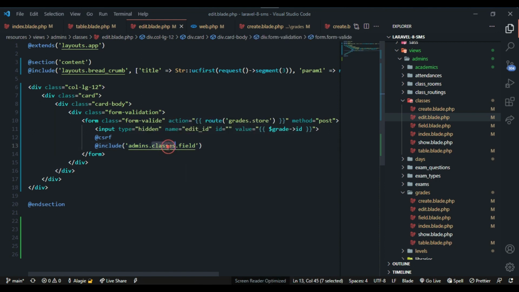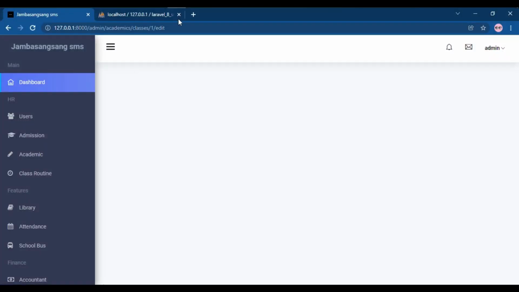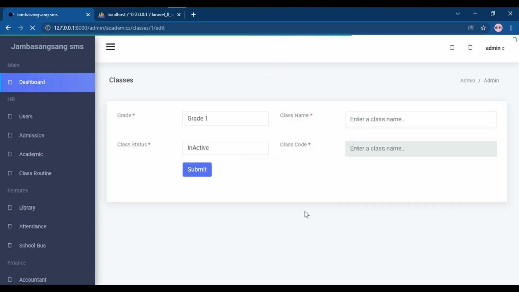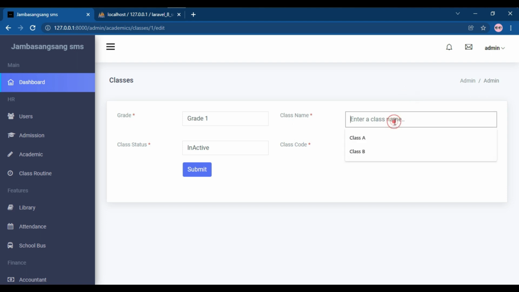Okay, and change the route also to classes, like this, and change this one to class ID. Okay, that's all what we need here as well. Okay, so let's try to refresh this page, and we have everything here as we expected, but here is not coming. I think this thing is not coming.